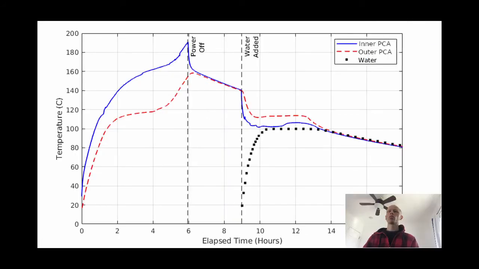Hello, my name is Marcoris. So we ran an experiment to simulate sunlight in the morning and cooking later in the day, which is represented by this temperature versus time graph. In the first six hours, we see the cooker is heating up and the PCM is melting. And then we turn off the power to simulate no more sunlight and we let it cool down for three hours to represent cooking later in the day.